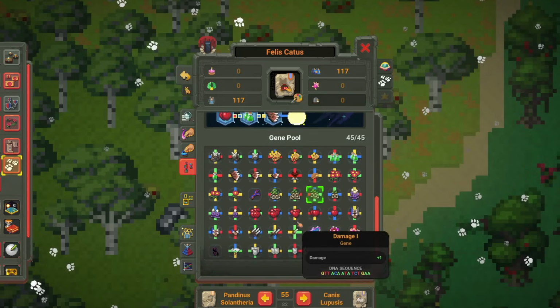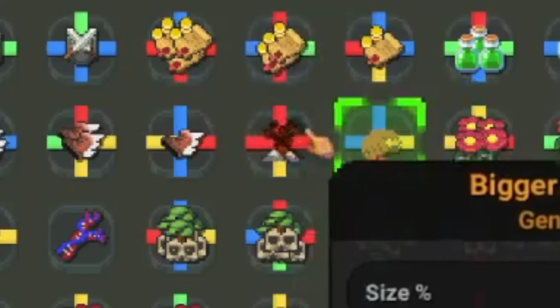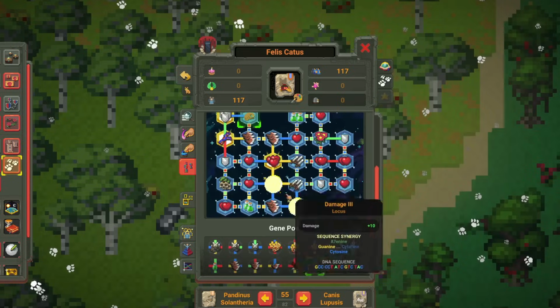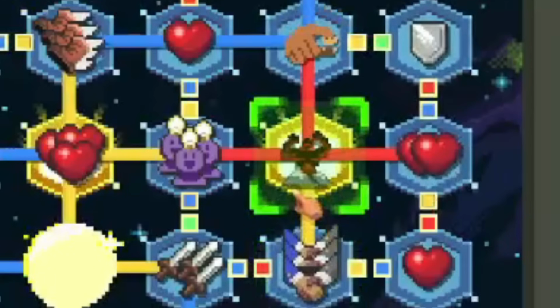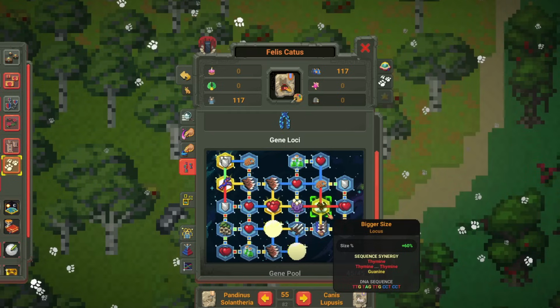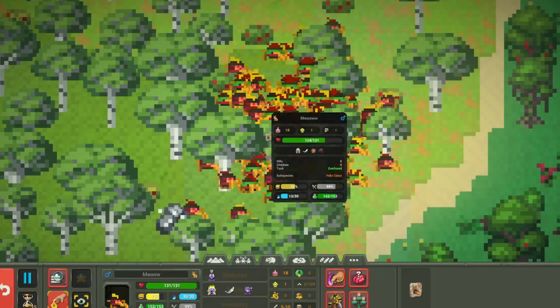And you may notice that all of these little genes in the gene pool here have different colors coming out from them. And if you're able to mix and match these colors correctly, like I did right here with the big size, it gives a boost to that gene and doubles its effectiveness. So instead of 30% bigger, the cats are now 60% bigger, as we can see right here.